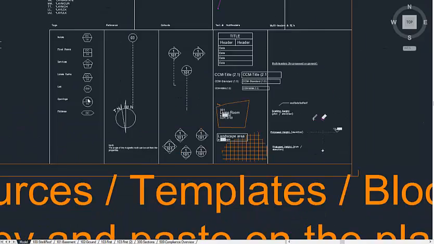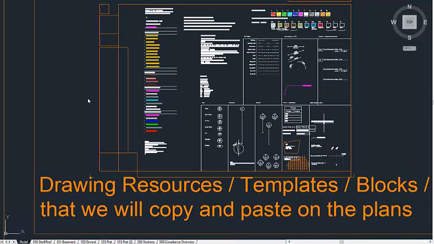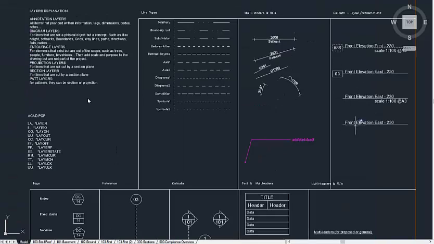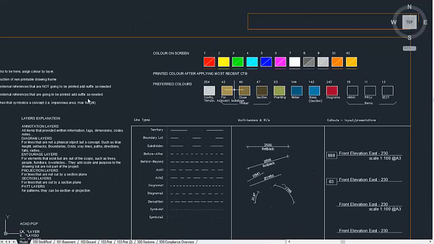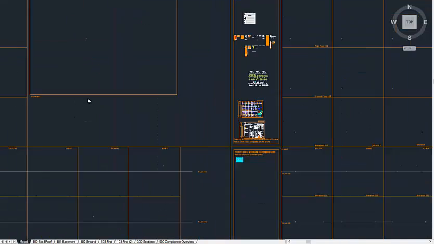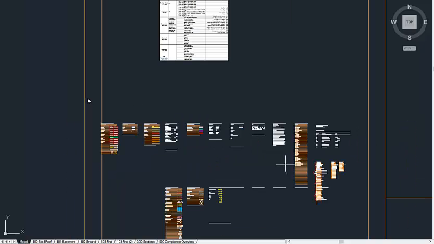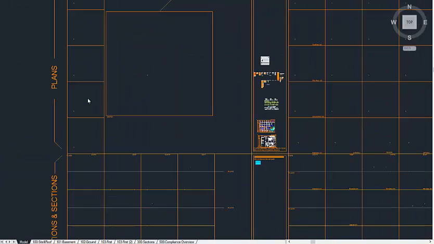And then we have the multi-leaders, which is this one. This one is the same, the annotation, and this for the viewports, line types, and the colors we use normally, and then up here you have the legends, but we're normally giving specific instruction for every project or what layer to put, and abbreviations and electrical, etc.